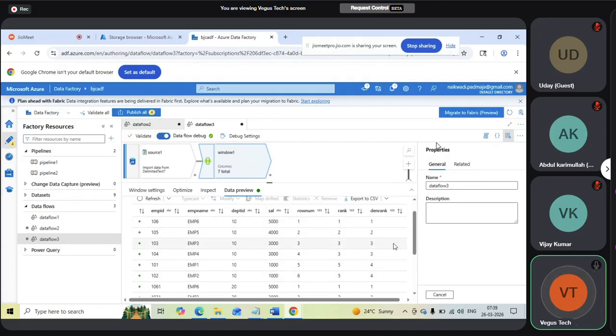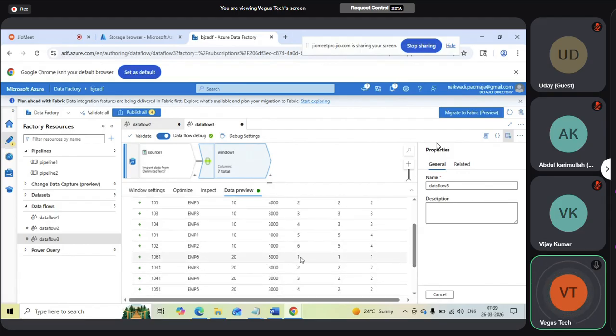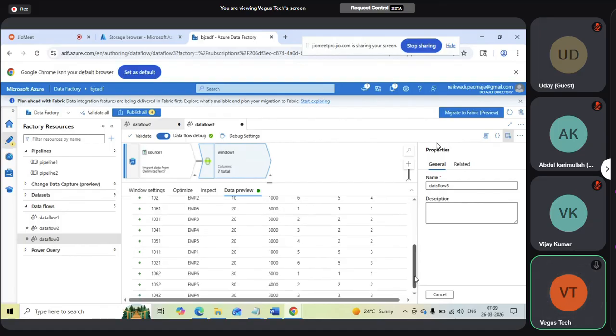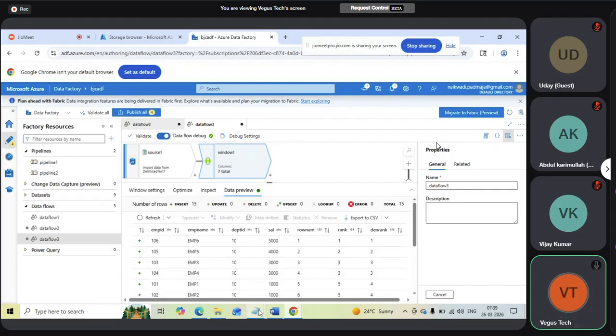3, 4, 5, 6. And once the department has changed, again the row number starts from 1. Look at this, 1, 2, 3, 4, 5, 6. And once the department changed from 20 to 30, again 1, 2, 3. Row number is a sequential number, right?